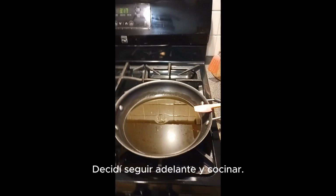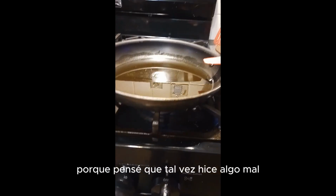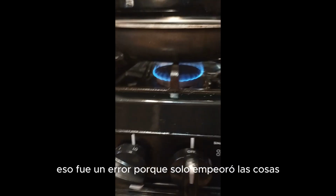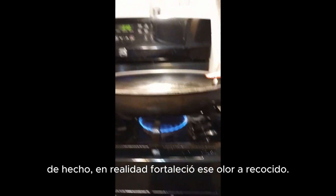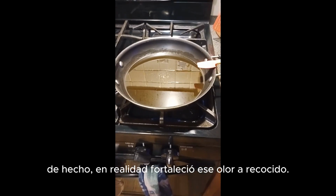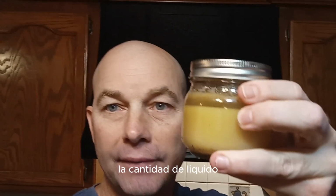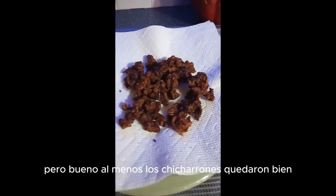So what did I do? I decided to go ahead and cook low and slow on the stove top because I thought maybe I did something wrong. That was a mistake because it only made things worse. In fact, it actually strengthened that overcooked smell. Another thing I noticed was, once again, the amount of liquid that began to separate between the two. But hey, at least the cracklings turned out well.